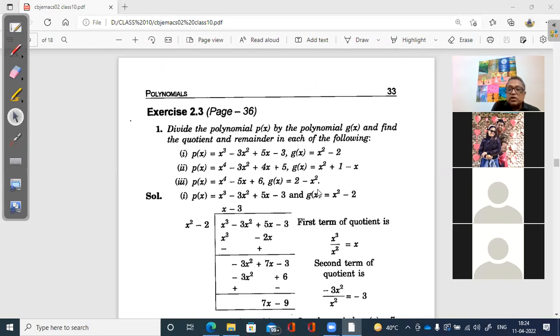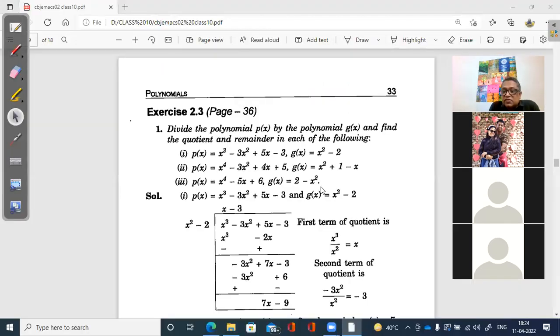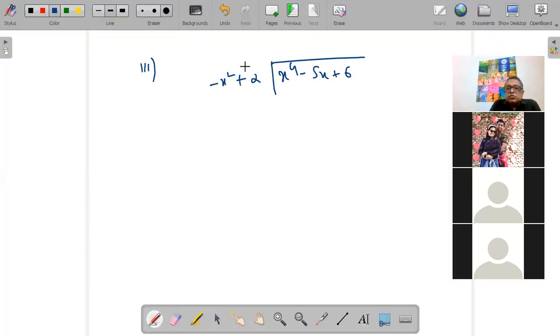2 minus x square, you have to change the order, minus x square पहले लिखना है फिर प्लस 2, कोई भी साइन हमने चेंज नहीं किया है, हमने सिर्फ x स्क्वायर को पहले लिया है, और ये क्वेश्चन में देखिए it is minus x square, so don't make it plus, don't change any signs here, because the divisor should be as it is. 2 minus x square है तो बस हम plus 2 को बाद में ला रहे हैं तो minus x square plus 2. Now minus x square will be multiplied by which term to get x to the power 4?